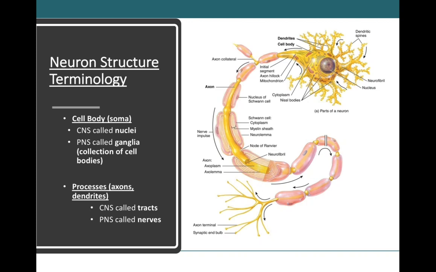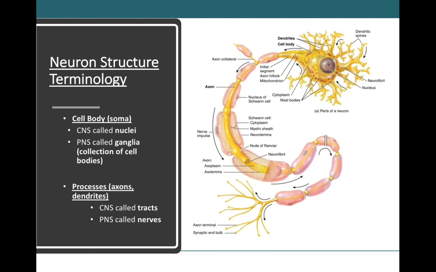But all these referred to are collections of neuronal cell bodies, and they're just named based on where they are found, in the peripheral nervous system or the central nervous system. Now, we also can name the axons. A lot of the axons will all run together in certain pathways, and in the central nervous system, we'll call those tracts, and in the peripheral nervous system, we call those nerves. So all of those peripheral nerves that we see making up the peripheral nervous system are just bunches of axons that are coursing throughout our bodies. That's all our peripheral nerves are. It's just a bunch of axons.